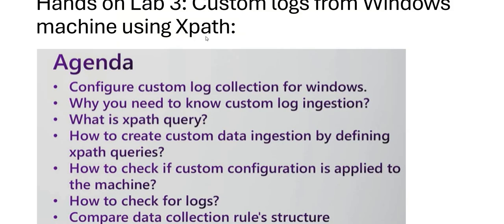Okay, so this is our XPath query that we just tested. We need to wait for event 600, which is a PowerShell-related log and is not part of the defaults. We understood how we frame the XPath query and how to configure a custom log.